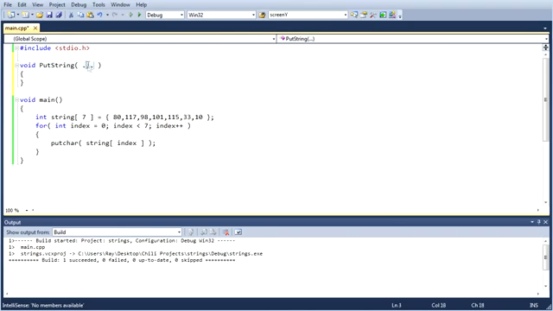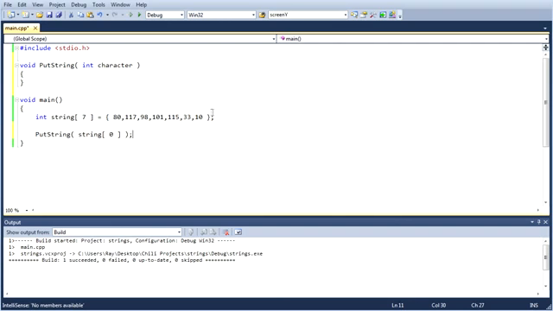I mean, if you did this as, say, int character, you could do something like, let me find my backspace key. There it was. You could do something like PutString with string at 0, and you could pass it the first character of the string.